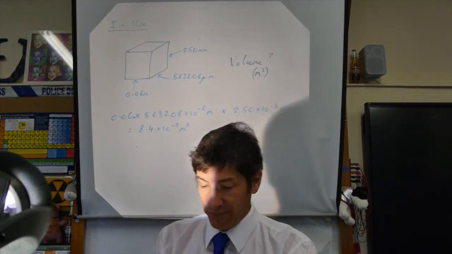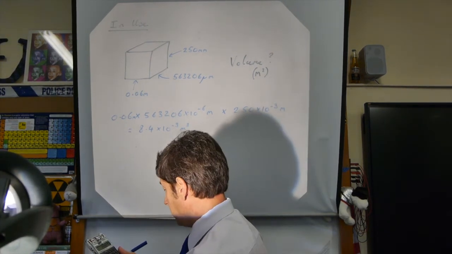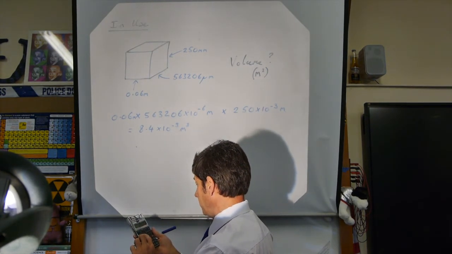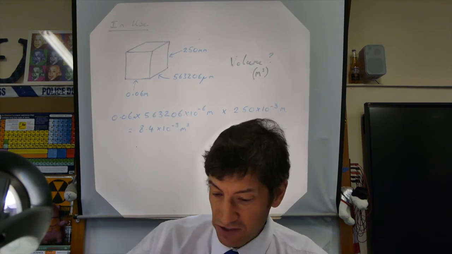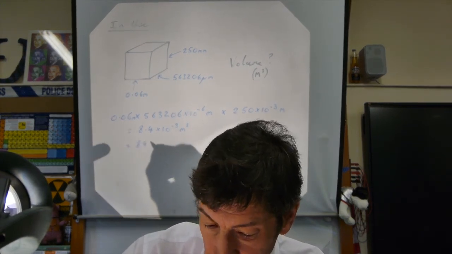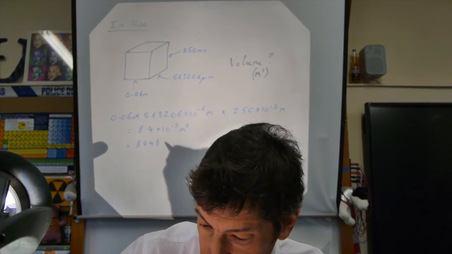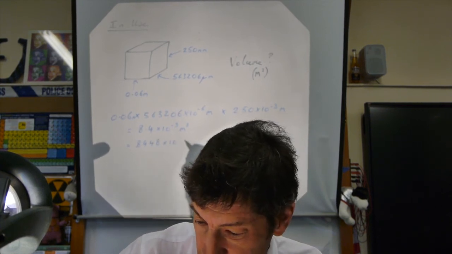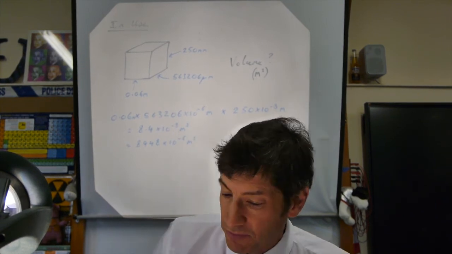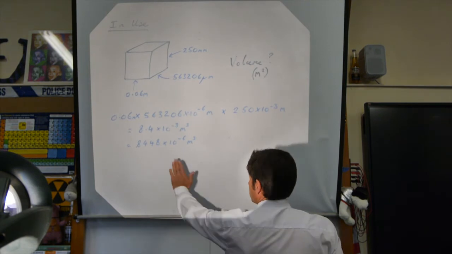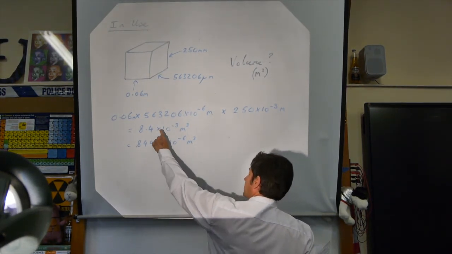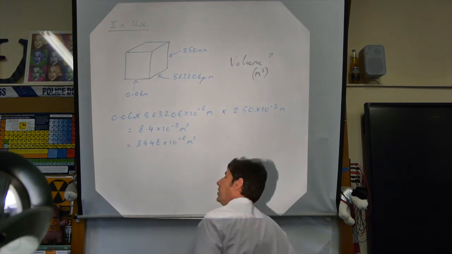But I just have to do this. My students know I will have to do it. I have to press the ENG button. And I'll press it again. And I get this number, 8.4, I haven't done the rounding here, 4.8 times 10 to the minus 6 metres cubed. Perhaps I should have left those out and just put noughts there. But the point is, by pressing the ENG button, I get the same number.